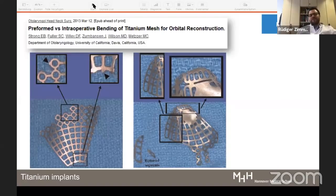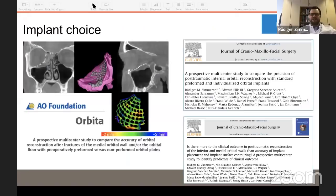And on the other side, you can see the first idea of a preventive design of implant, an implant that does not have the typical pitfalls. Yeah, it's not patient specific, it's a standard preformed one, but you see it's already smoothened, there are no sharp edges. And this is another step in the development of implants, that implants have now been designed to try to avoid typical pitfalls of surgery. I will talk about this later when you see the patient-specific one.